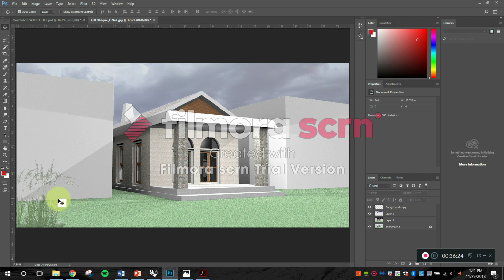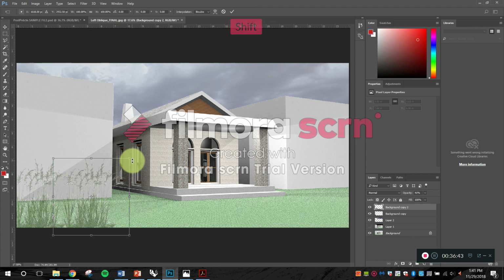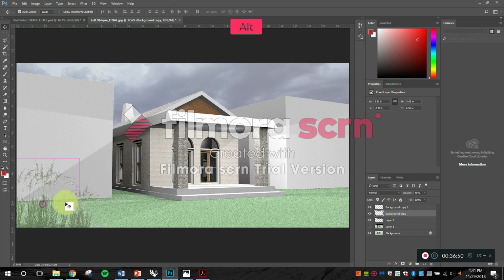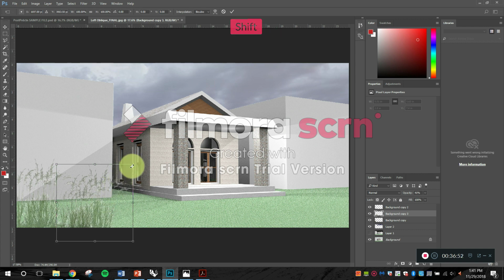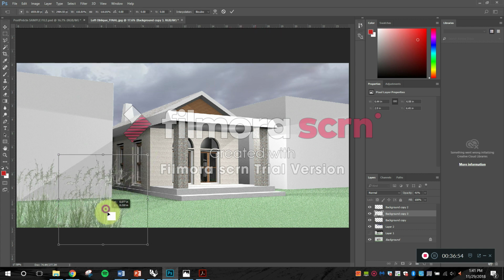And not only that, once you do one, I can hold the Alt key. You guys remember? Click and drag. And what am I creating? A copy. Thank you, Ryan. All right, so I create a copy of that. And just like nature is, it varies. I'm actually going to make that copy smaller. I press Control T one more time, and I bring it a little bit smaller right there. Maybe like that. I create another copy right here. Maybe this one's a little bit bigger, and I move it a little bit.